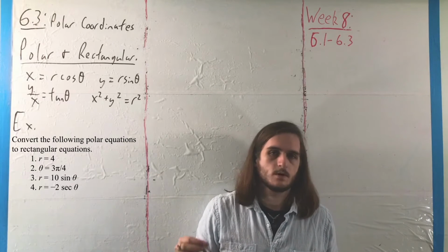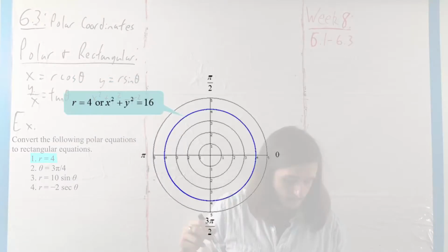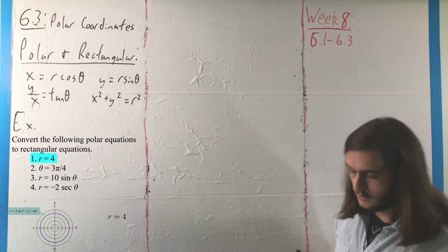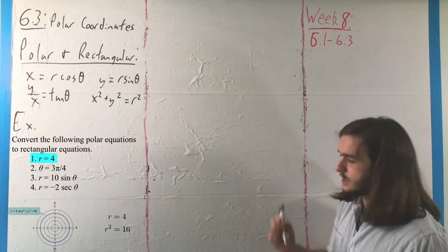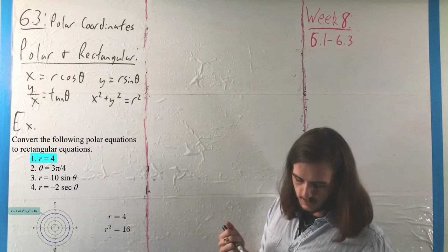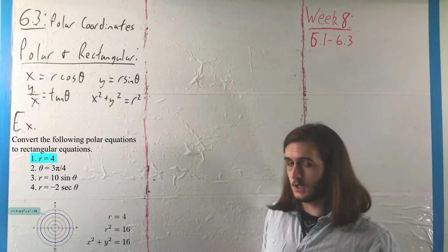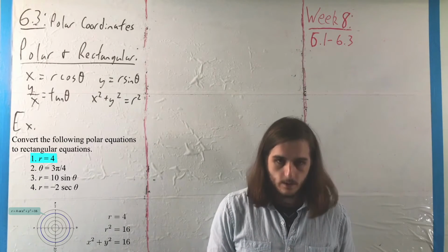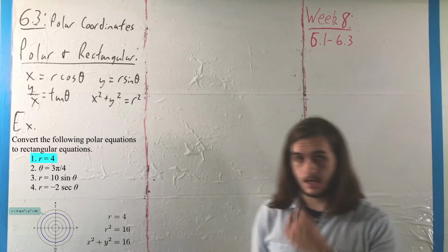So when we have r equals 4, we should understand that what we're looking at there is the set of points whose radius from the origin is 4. So this should be circular, and to get it technically, we take r equals 4 and square both sides. We get r squared equals 16, and then you turn r squared into x squared plus y squared, and you get x squared plus y squared equals 16, which has the graph like so. Again, if we have something of the form r equals k, we are getting a circle of radius k, where you make the conversion by squaring both sides.